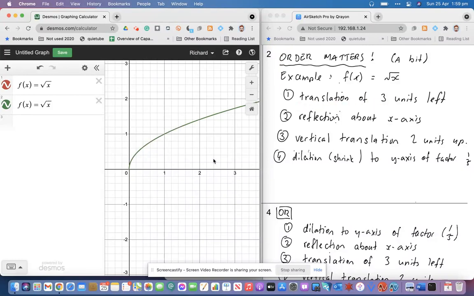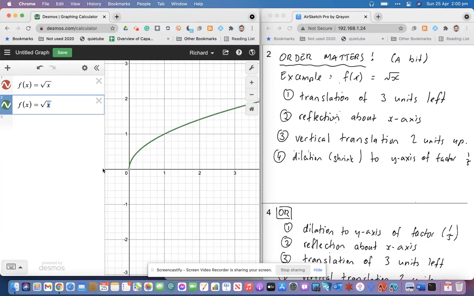Here we have number 1, translation. Okay, so we know that's up and down or left and right, 3 units to the left. Now, if the graph is moving this way, then that's because I've transformed the input, right? Because each of the inputs, or each of the x coordinates, is shifting over to the left. It's shifting over that way. Okay, so step 1 is to note that I'm not going to be adding or subtracting 3 to the whole function. I'll be replacing the input x with a new expression. In this case, I need to shift things over to the left.